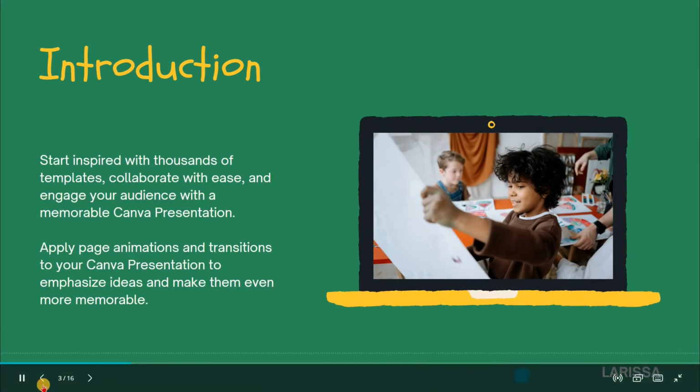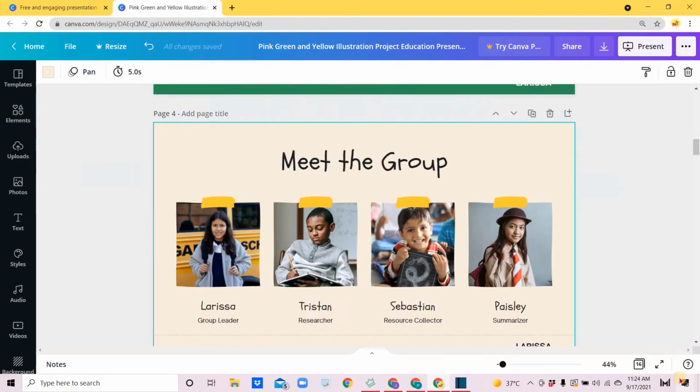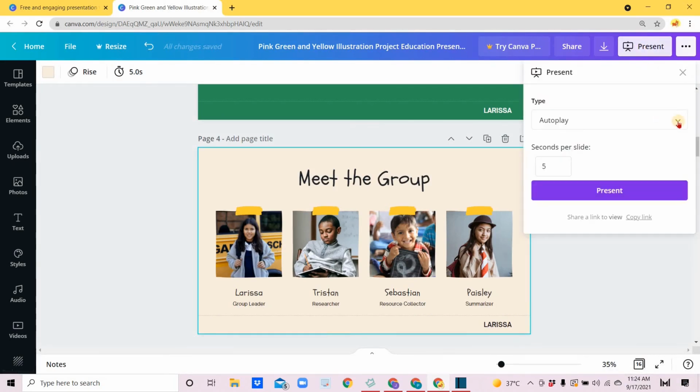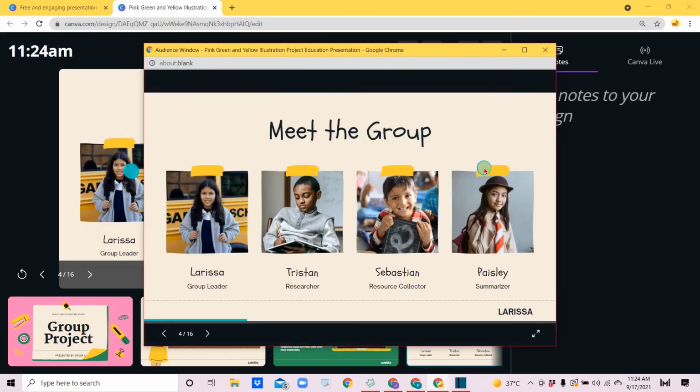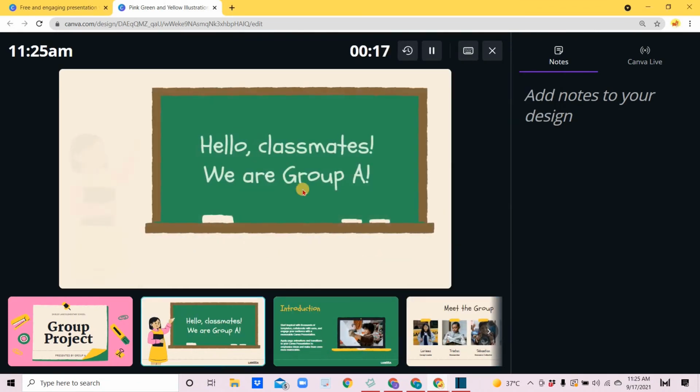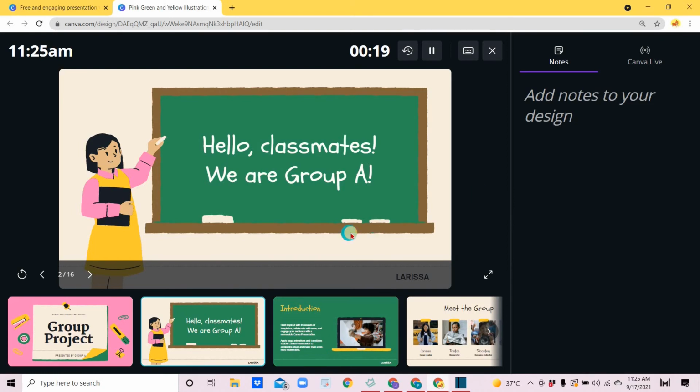Okay, nag-automatic play siya after 5 seconds. And dito naman sa presenter view, that's how it looks like. Ito yung audience screen mo, yung makikita ng audience. Kapag naipaliwanag mo na yung page na to, click mo yung next page, and then, yan.